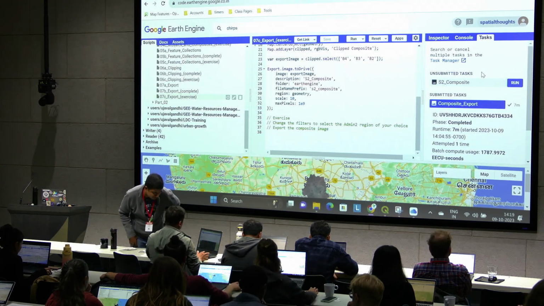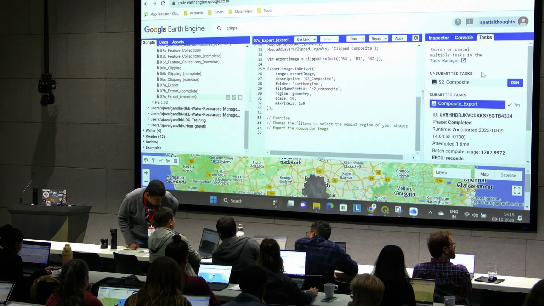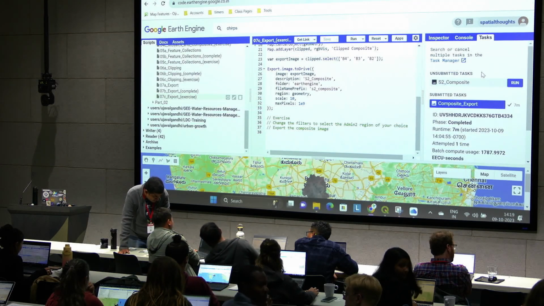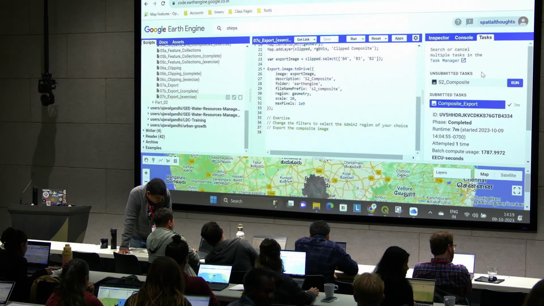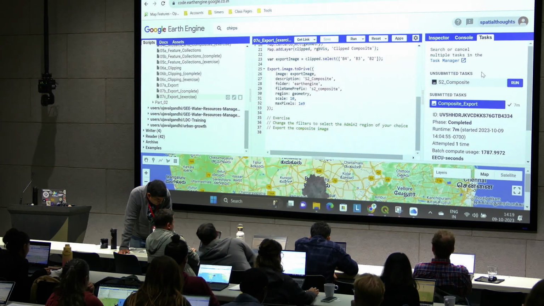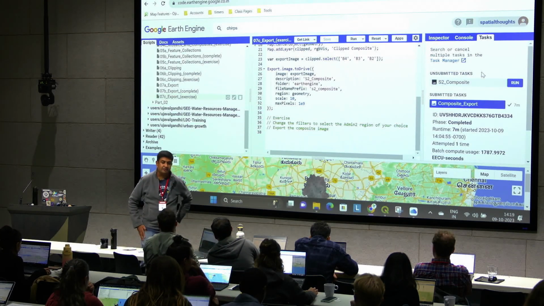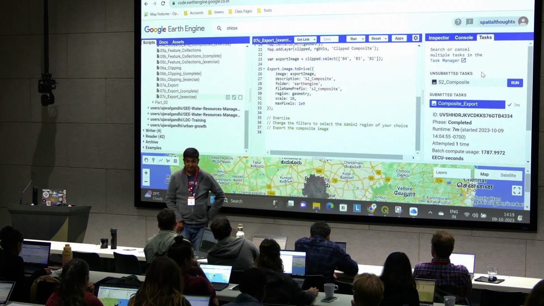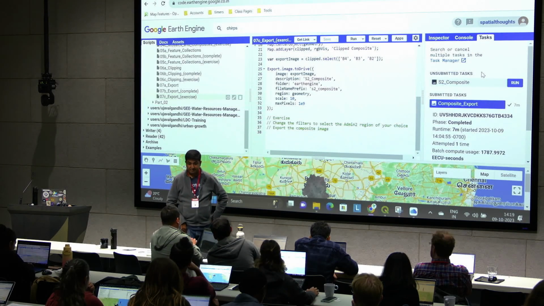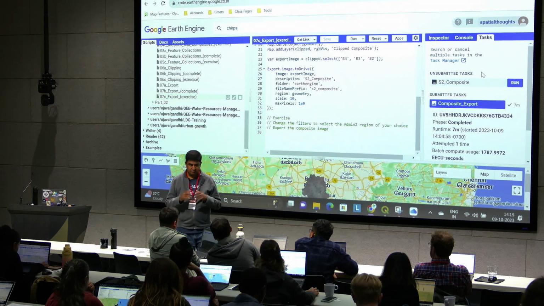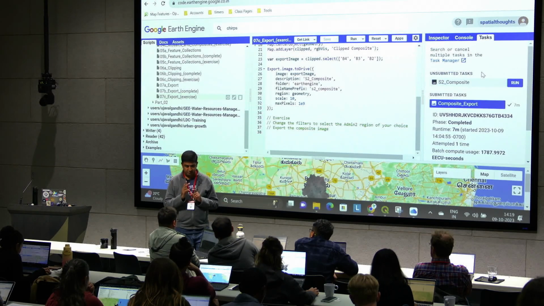Excuse me, I have another question about the composite. I use the median composite, but it looks so different. Yeah, this is because of the BRDF effect. If you look up the BRDF effect, it's because of the way the sensors are done. I've seen this, so I'll give you two solutions.